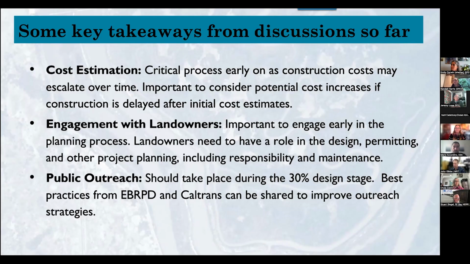Engage with landowners and land managers early on to have a role in design and permitting, and also to understand what the longer term responsibilities and maintenance are. So really understanding early on what the whole project will look like, and then thinking about where public outreach should occur. We're lucky to have East Bay Regional Park District on our core design team, and they have a lot of experience with public outreach and where best to incorporate that. They have some best practices, so we're hoping to incorporate that kind of information into our work, learning from others how they've done it.